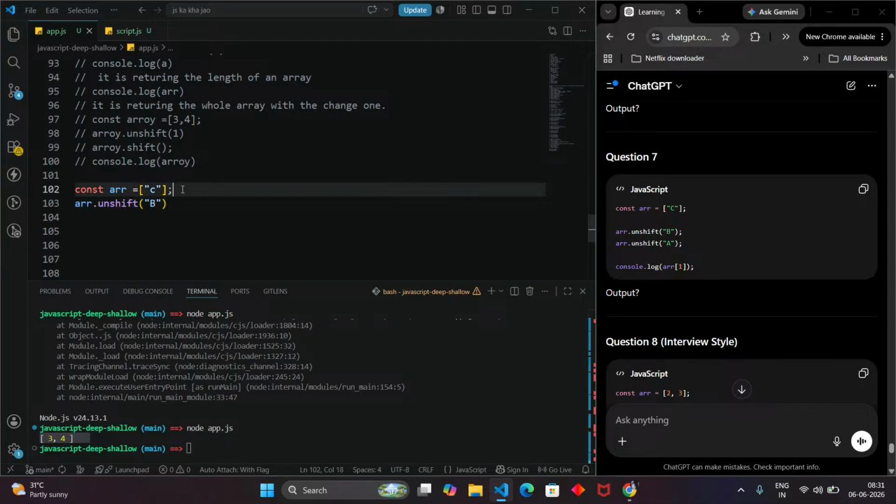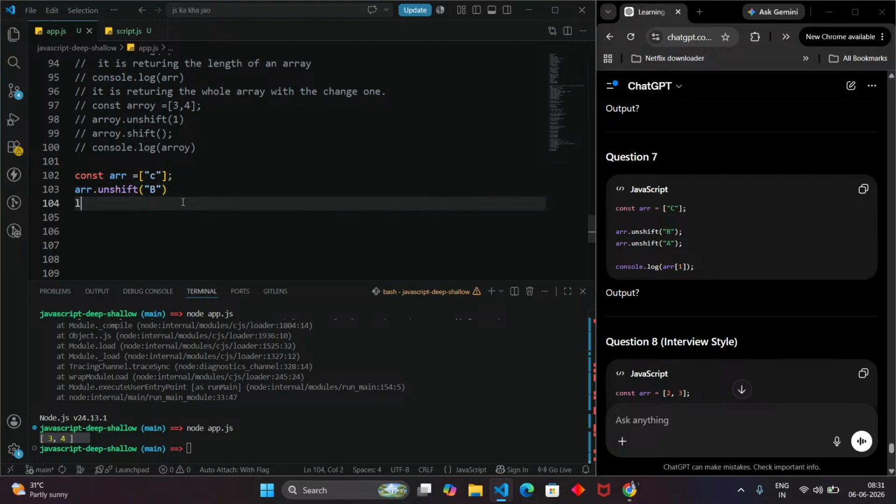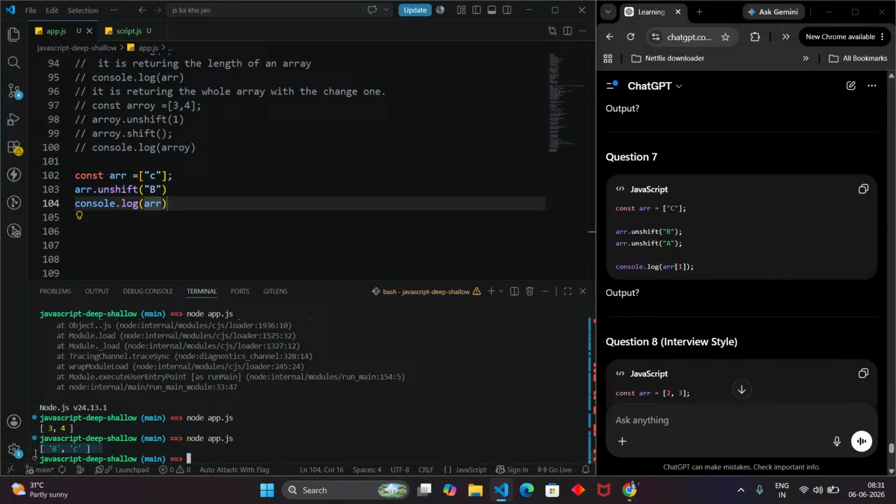So here is an array, inside the array the element c, and arr.unshift('b') will add the string b into this array. If we try to print arr, then the new array should be b and c. Here you can see the new array is b and c.